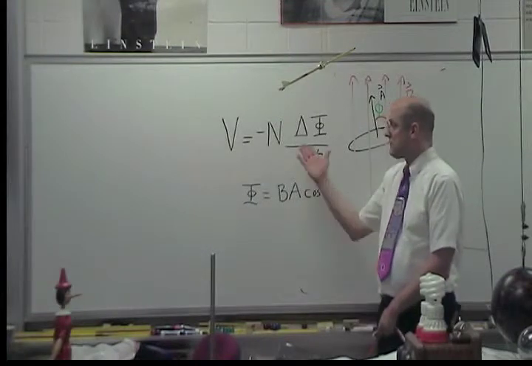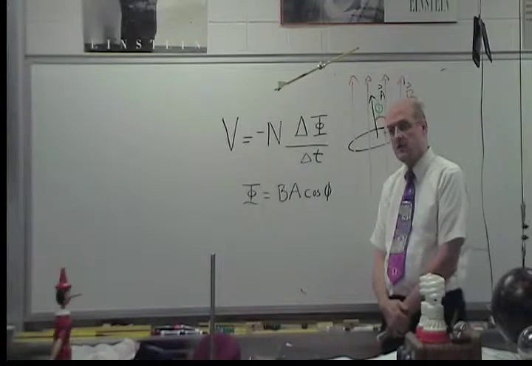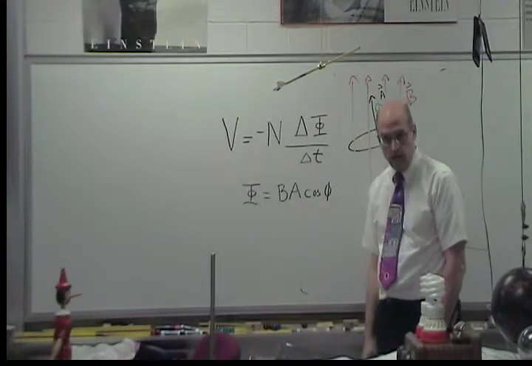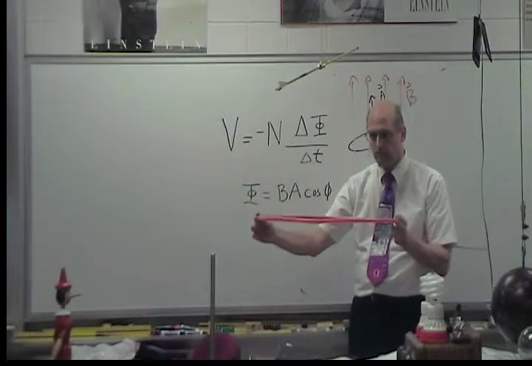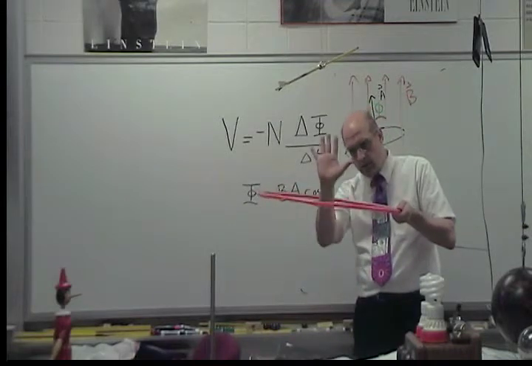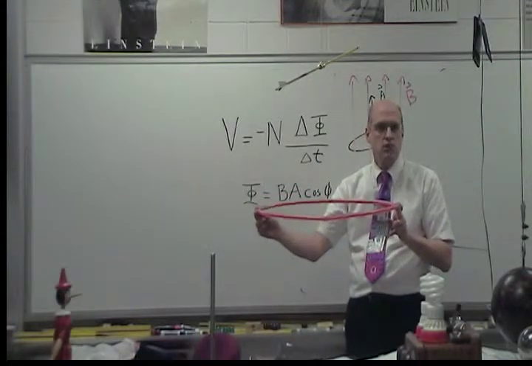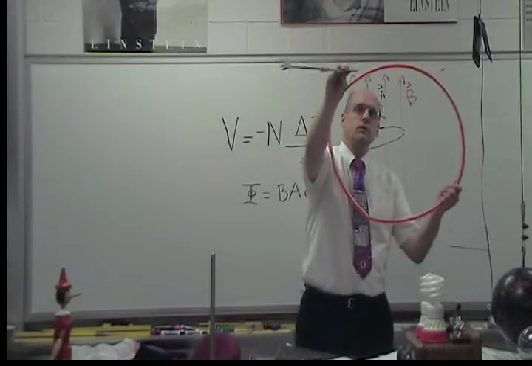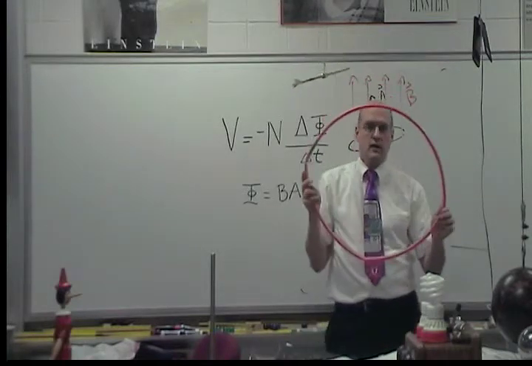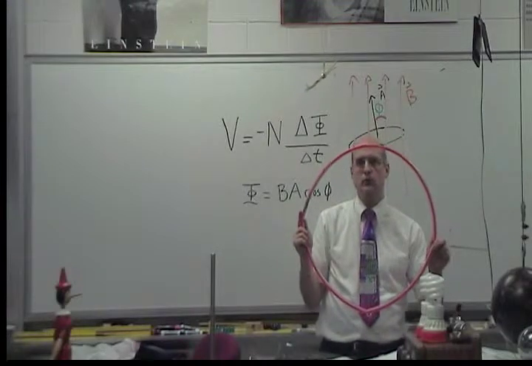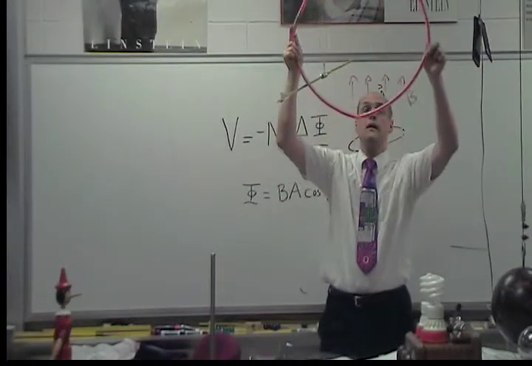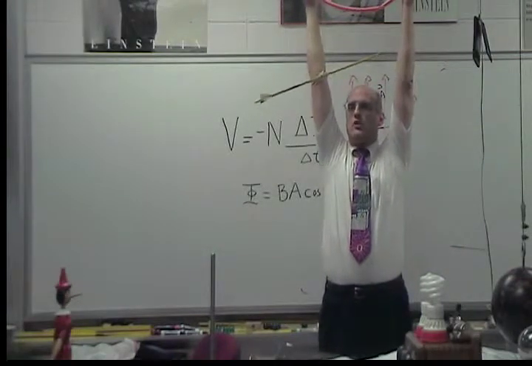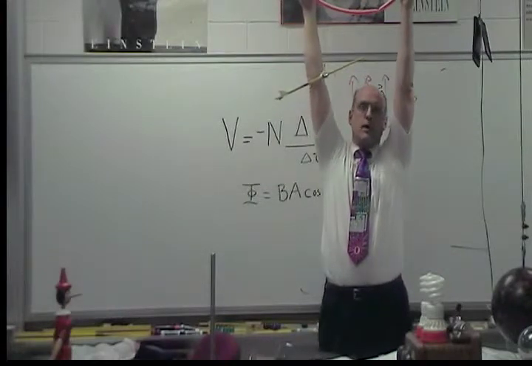Faraday's Law states that if there's a change in the magnetic flux, there'll be an induced voltage. So how can you change the magnetic flux? One way is to change B. The field piercing the surface would either have to strengthen or weaken. In the magnetic field of the Earth, I would hold the loop like this and then move it upward continuously, because the magnetic field strength weakens the further away you get from the Earth. As soon as I stop, there's no more change — no more induced voltage and thus no induced current. If I move it downward, the field is increasing, and again I get an induced voltage and induced current because it's a closed loop.